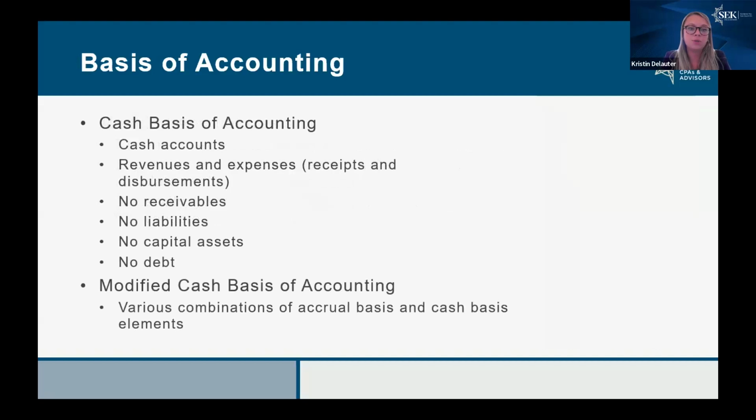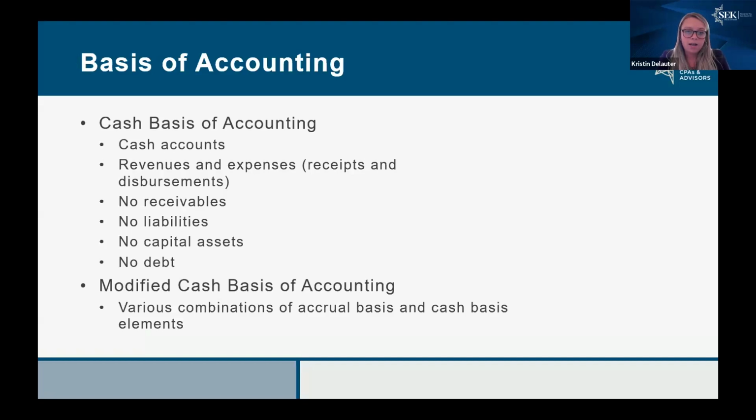And then the last two: the cash basis of accounting is strictly based on when cash is received and paid. So you're focusing solely on your revenues and expenses here for your financial statements. So typically your balance sheet will only show your cash accounts and then your fund balance or net position. And then the income statement would have any revenues and expenses that were received or paid out during the year. So you would not be reporting any receivables, liabilities, capital assets, or debt.